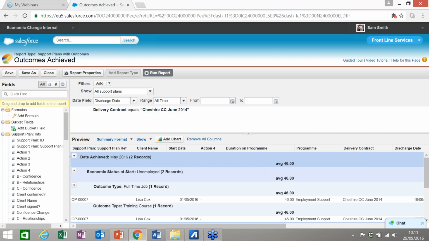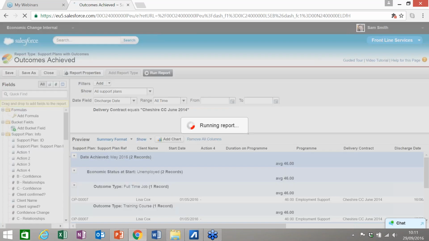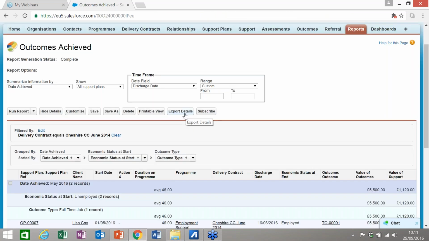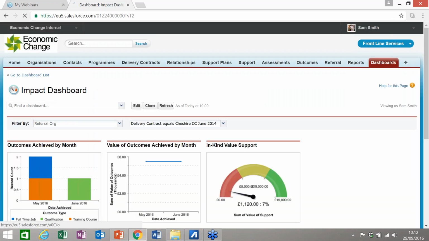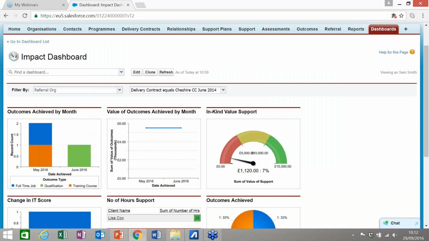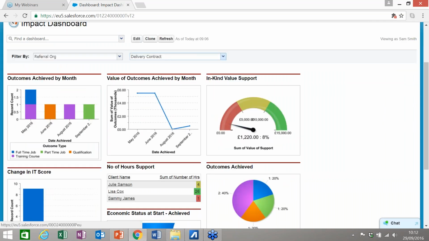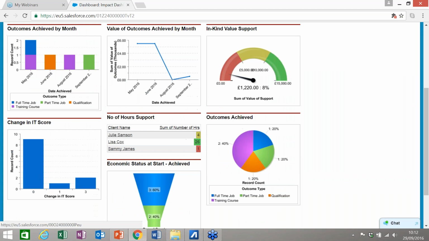And you can export any of these. You can change and add a chart, and you can export the spreadsheet as a CSV file or Excel file, and you can save down the dashboards as JPEGs, so you can easily make them available to funders. And even in some cases, you can give your funder a login to see the dashboard, and we've certainly done that with some of our clients, where they can actually log in and see this dashboard real time. And so you have flexibility here.